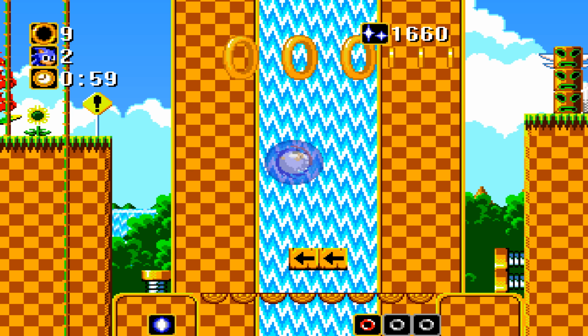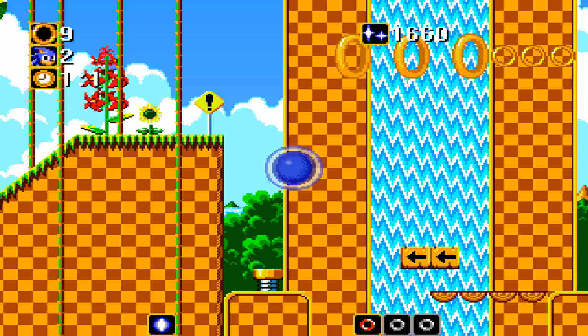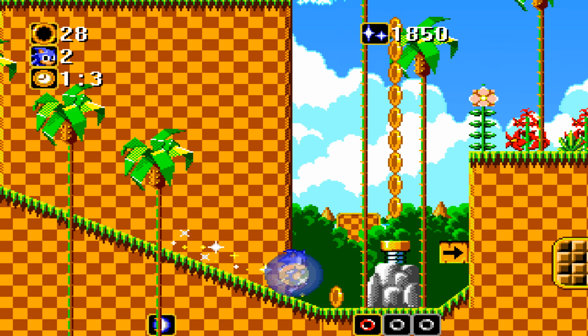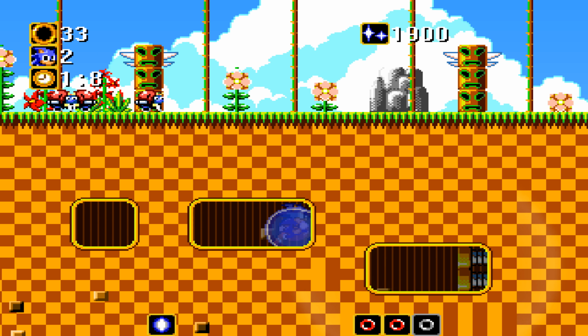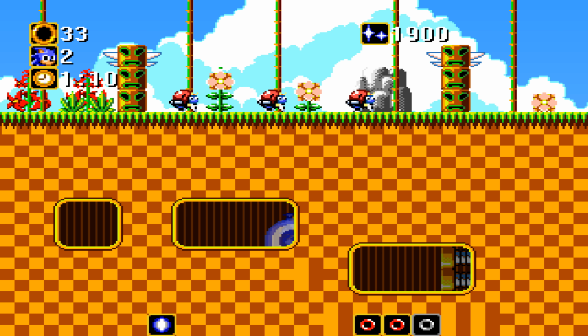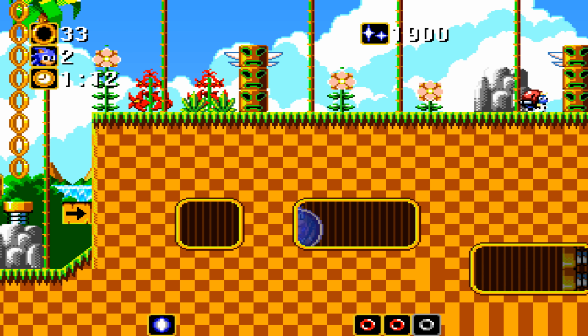Wow, ooh, big rings. Look at those big rings. Oh, no, those are hoops. I thought those were just genuine big rings. Can I get in there? Ooh, I found the second red ring. Some exploration in there, okay.